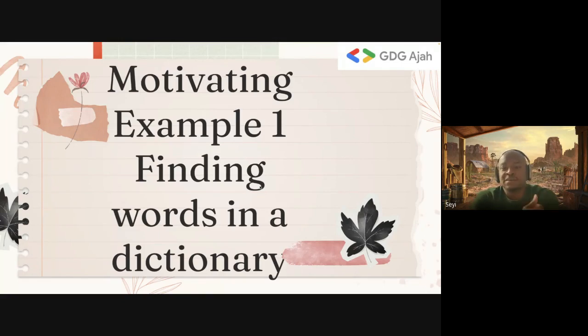But when you want to describe it as an algorithm, you can't use intuition to tell the computer what to do. It has to have a defined step-by-step way of knowing what to do. So one way we could do is we could just open the first page and start searching for the word. If what we are looking for is on the first page, we'll see it quickly and we are happy. If it's at the last page, then we are going to spend a long time opening all the pages in the dictionary. So that is one way. That is an algorithm that we could use.